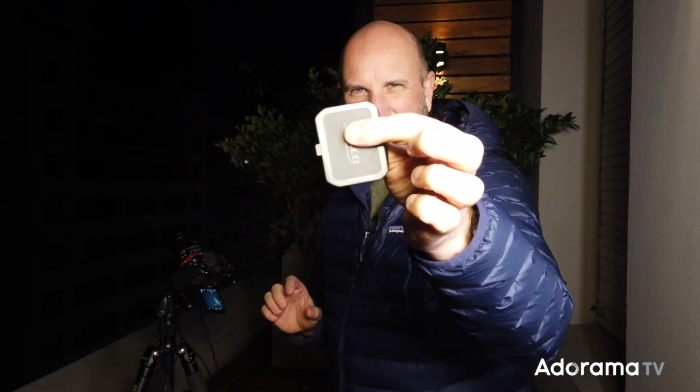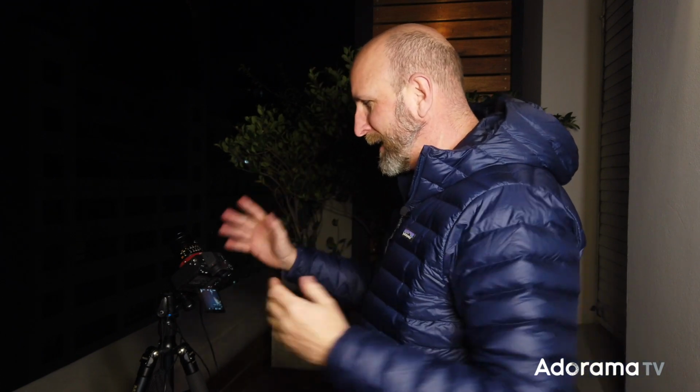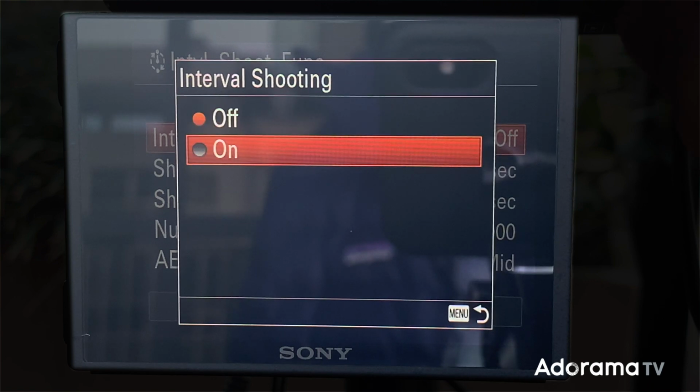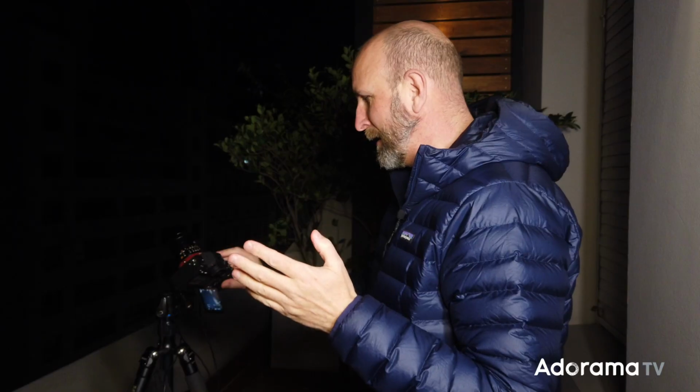All right, so normally I would take 4 more pictures, but to save time, I'm going to take my lens cap off. Now all I need to do here is go in, turn on my interval shooting. So that's on. And then I hit go, and then I'm just going to let my camera go for 7, 8 hours. I'm going to go watch some Netflix, take a nap, drink some coffee, whatever I need to do, and just let my camera roll.